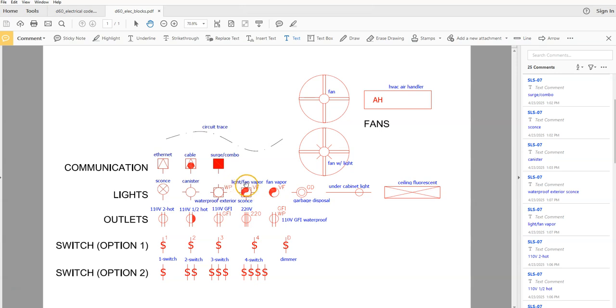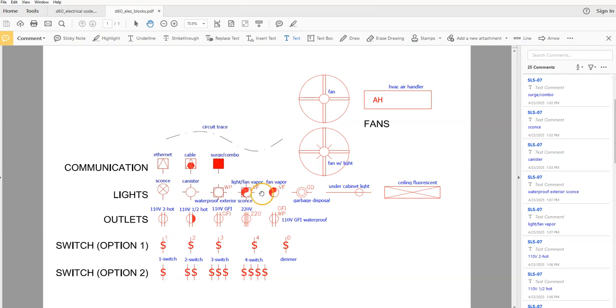Typically, you will see light fan vapor combos in bathrooms. So you'll see a fixture that has both a light and a fan to pull moisture out of the room, but also to light the area.